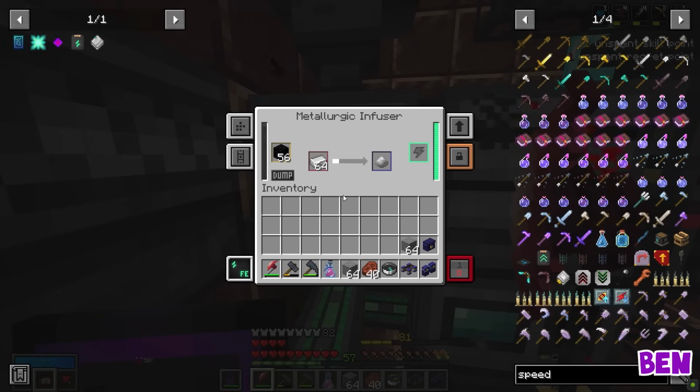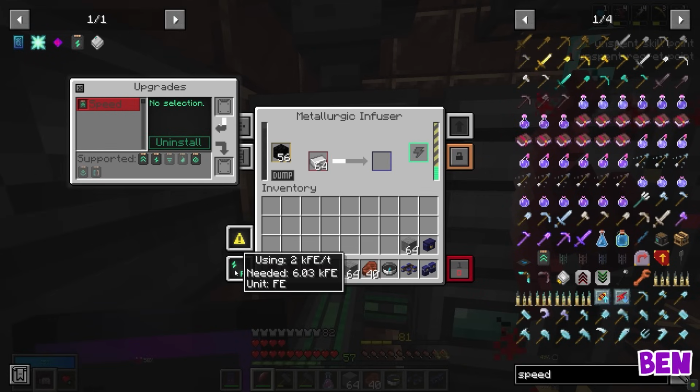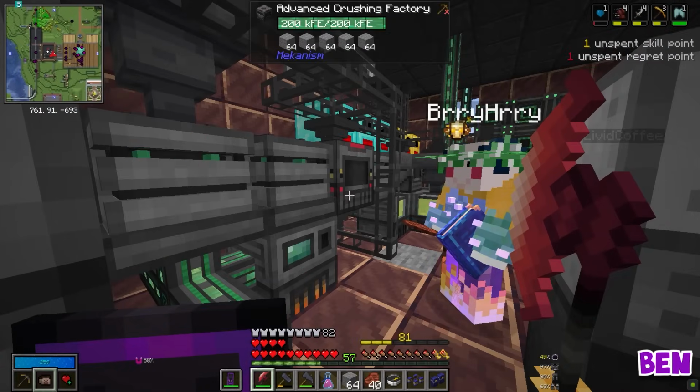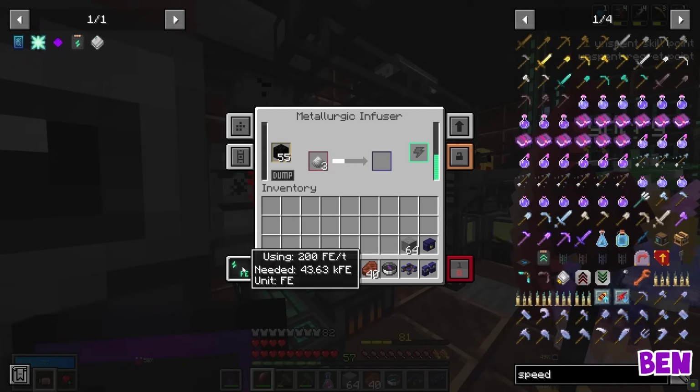Each one of these three machines now has 8 speed upgrades. Okay, cool. Thank you. We have no power. Oh my god, each one uses 2 KFE. We need energy efficiency. I put energy up as well. Okay, put 4 and 4. No, we've got 8. We can just put 8 in. Max it. Now they use 200 each, which is quite a lot.